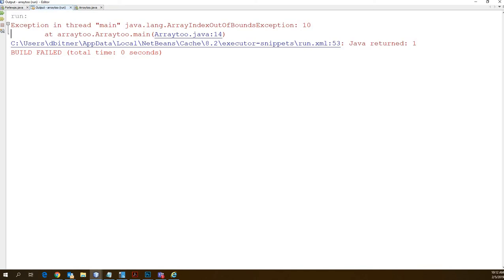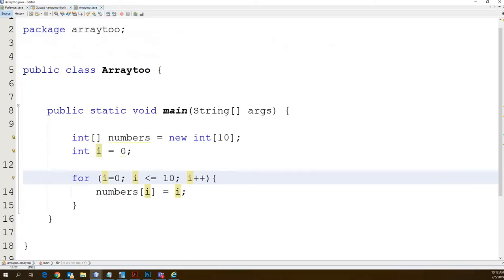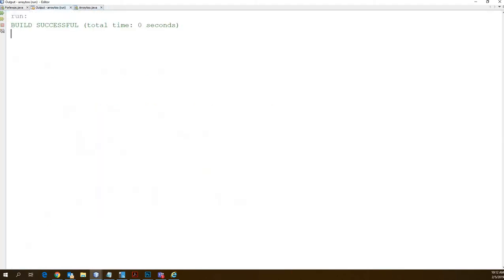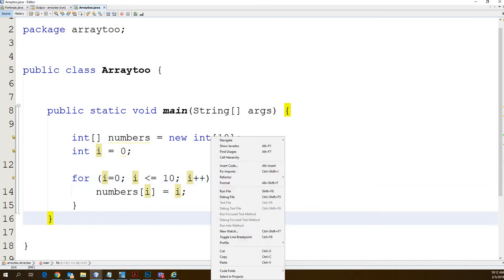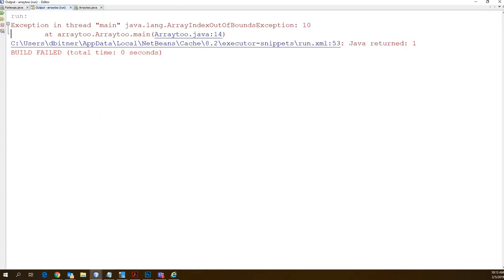It breaks. Yours was successful, probably because you did not add the equal sign. If I take this equal sign out like that, it should run. Build successful. But if I put this equal sign right here, it causes the loop to run 1 additional time, in which case you get this error.